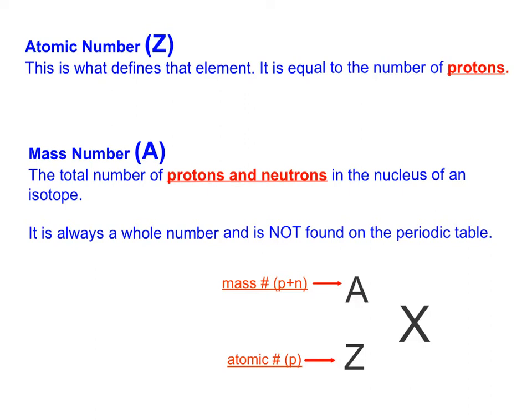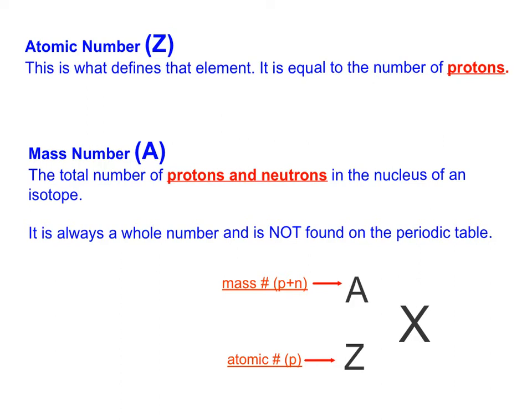Okay, it is not the number on the bottom of the periodic table. That's something that we're going to talk about here in just a little bit. Okay, but our atomic number can be found on the periodic table. It's the number in the upper part of the box. The mass number cannot be. Okay, you're going to have to do a little bit of finagling to get the mass number. And we'll show you some examples of how we find the mass number here in just a little bit.